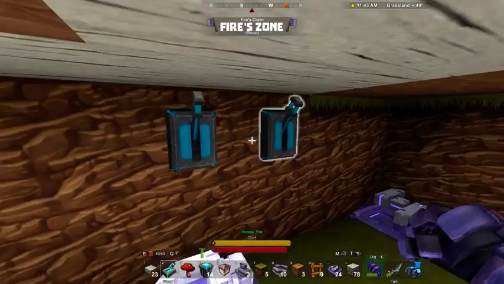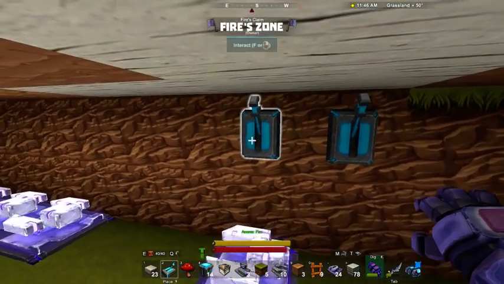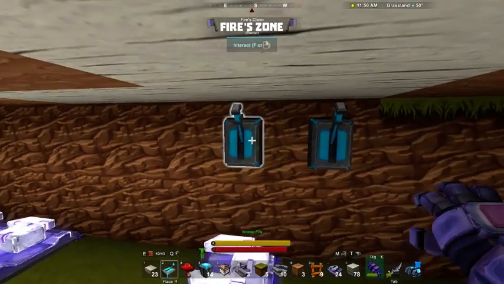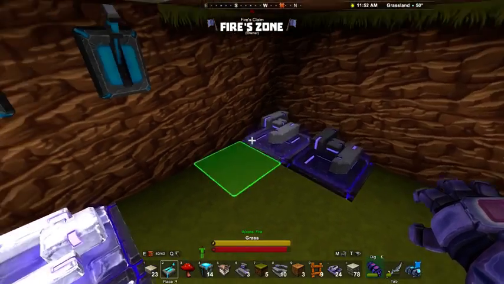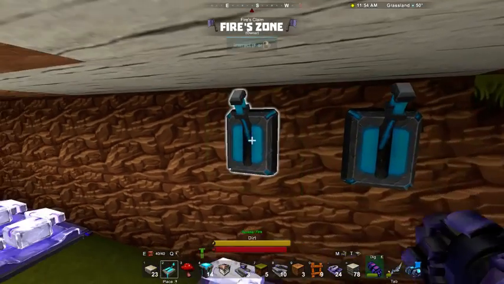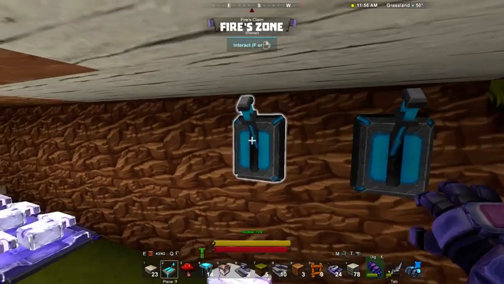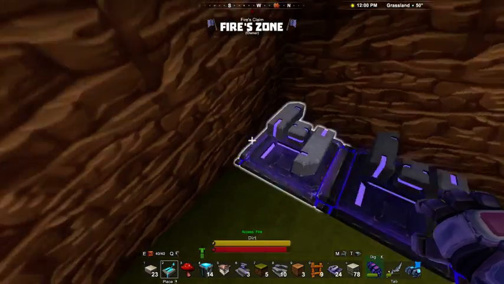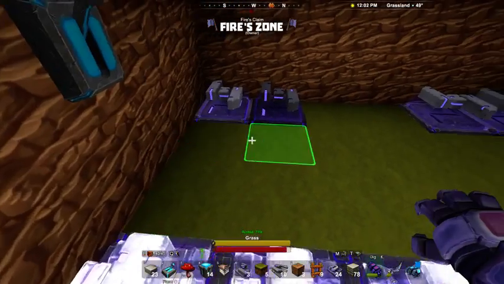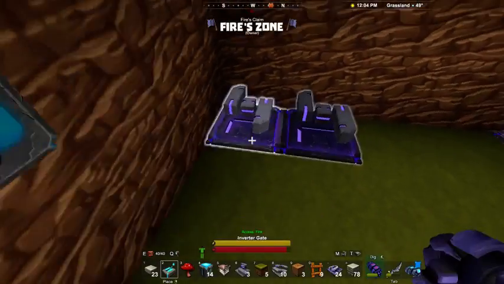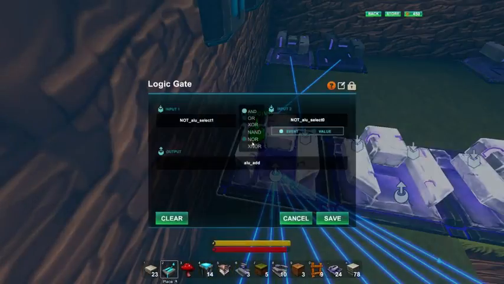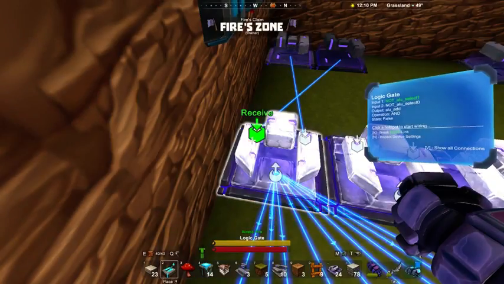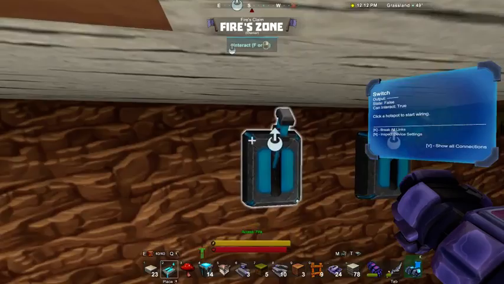So we want add to be active when this is 0, 0. Let's just go for true and false for this, since I have select 0 and select 1, so it doesn't get mixed. So let's say this is false and false. When both selects are false, both inverter gates are going to be true. So we want the add, which is going to be 0, to be tied to these 2 inverter gates. So it's going to be tied to not select 0 and not select 1, and you have an AND. So the only way this is going to be true is when these both are false.